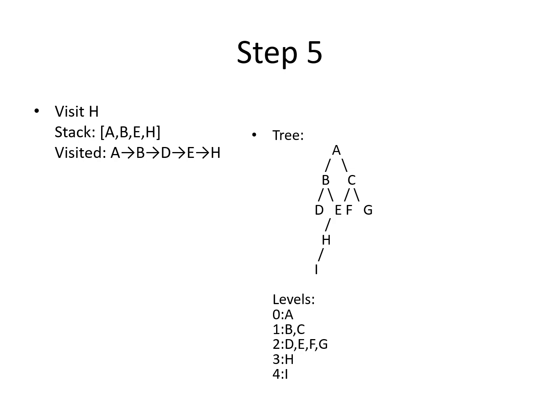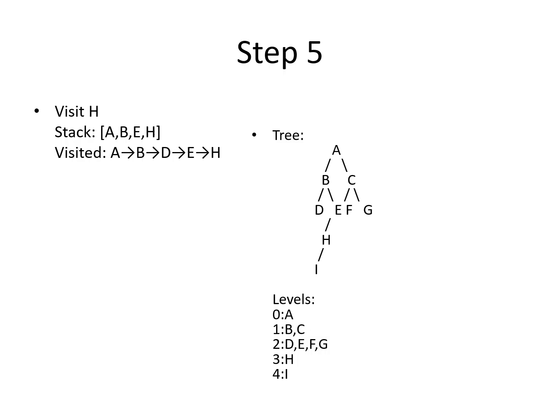So H is the current position, and then what are all the nodes visited until now? We have A, and then followed by B visited, and then B to D, and then D, with the help of the backtracking position, we can reach E, and then E to H. Okay, this is one of the traversal orders, because after the E we are having the node, that's why we can just travel to the next position. Okay, H position. And what are all the names that should be recorded in the stack process? So we have A and then B, followed by E and H as the stack. It will be just maintaining the record of that level.